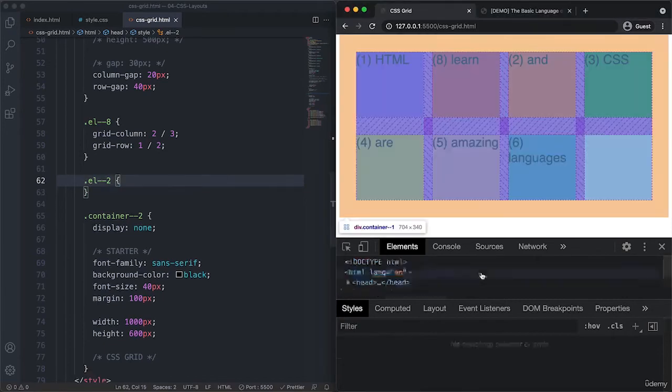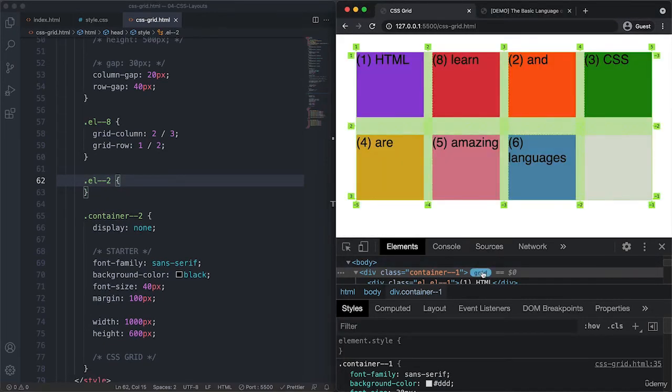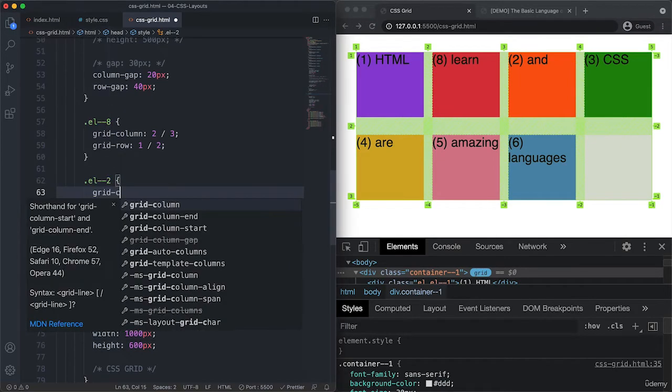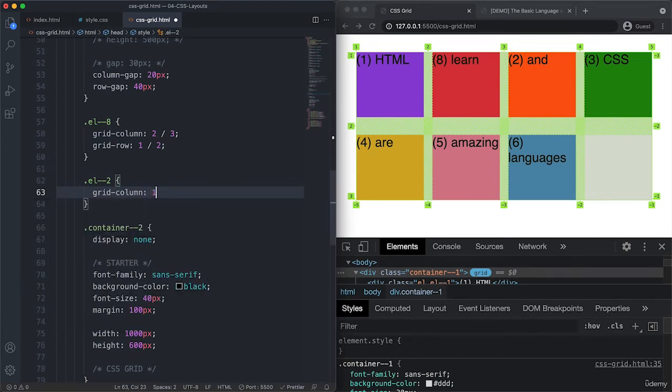Okay, so let's once again turn on the visualization here, and then let's write our code. So that is grid column 1 / 2, right? So it should start here and go here. And then as for the row, it should go from 2 to 3.